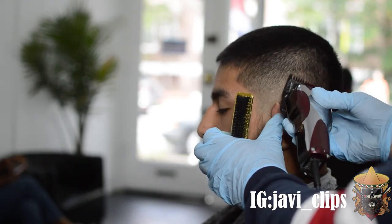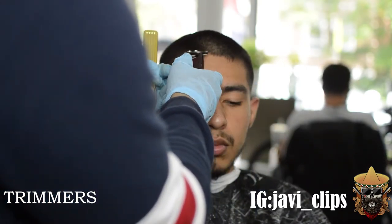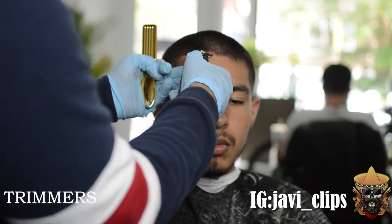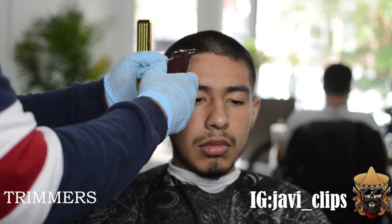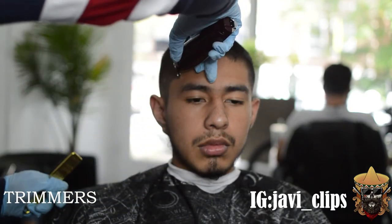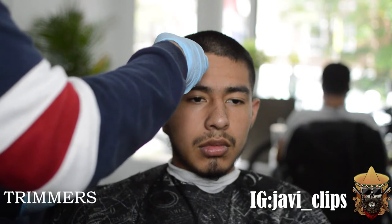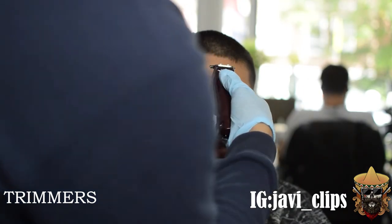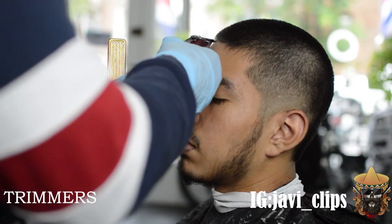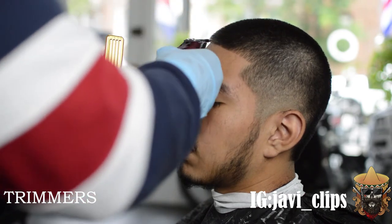Moving on to his hairline — what I usually like to do with his hairline is start in the middle and then work my way outwards. That way you can really avoid making one side of his hairline higher than the other. With a hairline, especially with a lot of my clients, they really want a crispy hairline. So after a while, after a lot of mess-ups and a lot of uneven hairlines, you just get the gist of it. It's just a lot of practice — don't be down on yourselves. Just keep hitting at it. Make sure to use your corners and make sure that you're looking at the whole thing entirely, not just one side of the head. The reason why is because you're not just working on one side of the head — the haircut comes as a whole. Everything has to fit together perfectly for the haircut to look good overall.